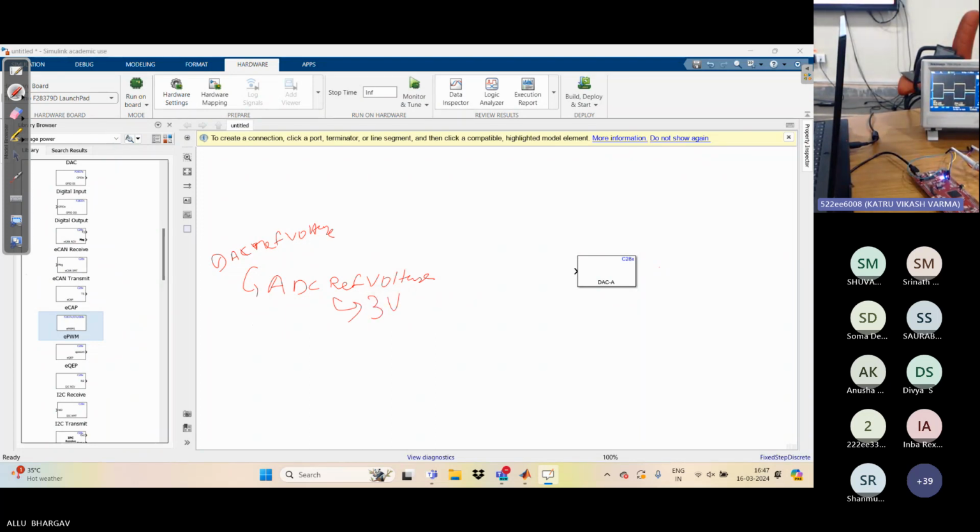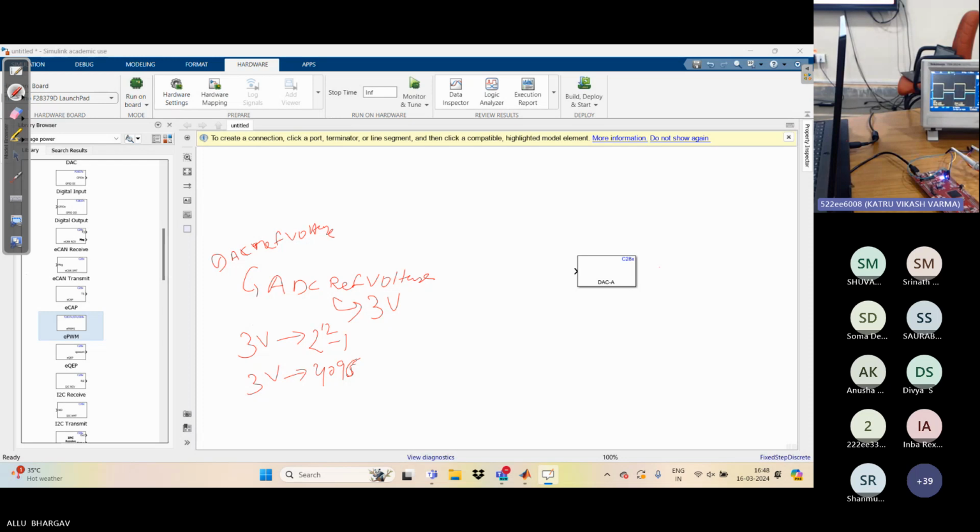So here we are using a 12 bit counter. So it will be having 3 volt, and it will be equal to 2 power 12 minus 1. So 3 volt will correspond to 4095. So the maximum value we can give to the DAC will be only 3 volt, and that digital value will be equal to 4095. Whatever analog signal we give, it must be converted to digital.